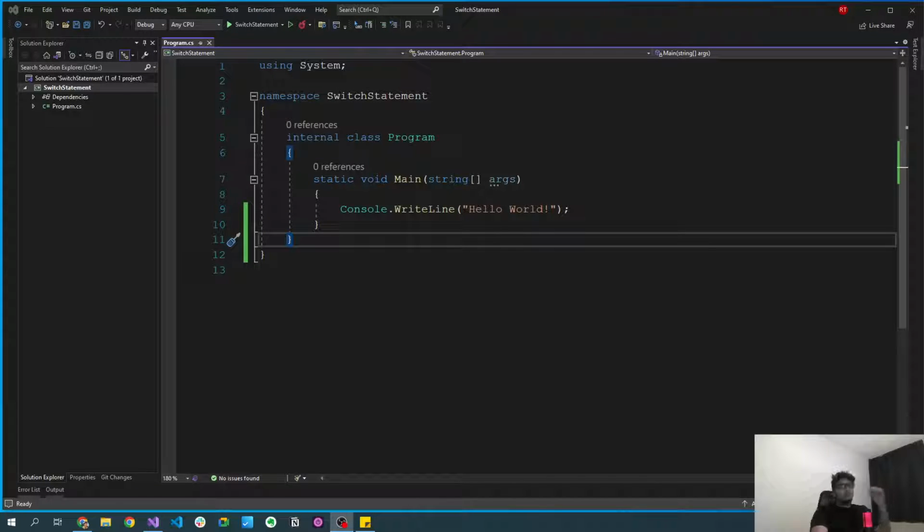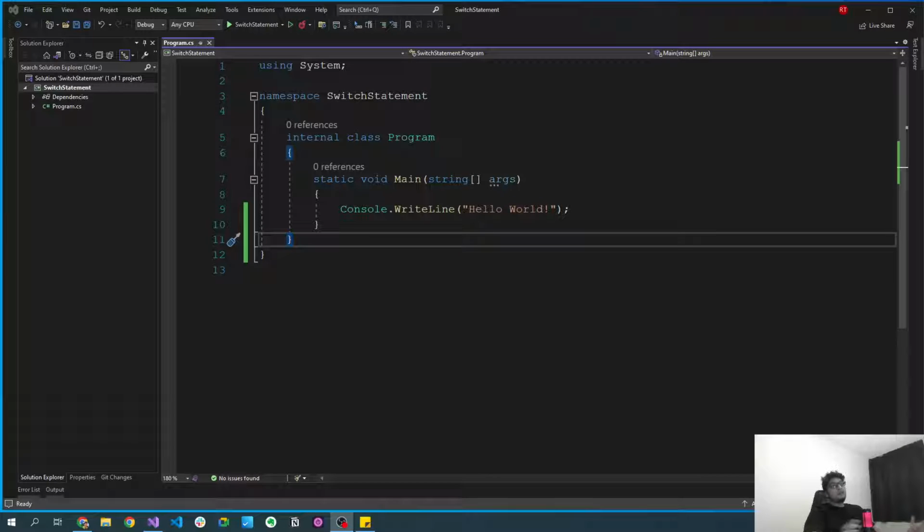Hey guys, welcome to this video tutorial, and today we are going to cover a very basic topic. This topic is common in every programming language, I believe. If not all, at least most programming languages will have this functionality, and it is called the switch case statement. If you are new to programming, this is one of the basic functionalities of a programming language you should learn.